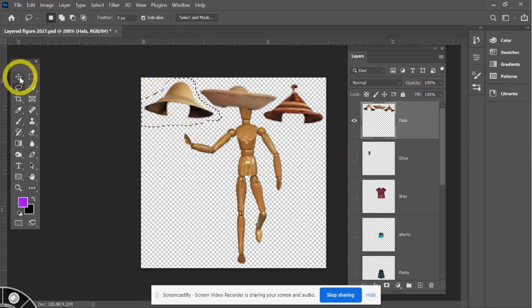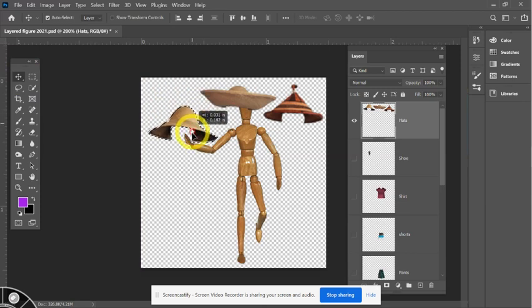And if I go to my move tool, I can pick that selection up and move it. It's still marching ants, but it just went around it closer. But I don't want that hat, so I'm actually going to hit the word delete, not backspace, but delete on my keyboard, and it will go away.